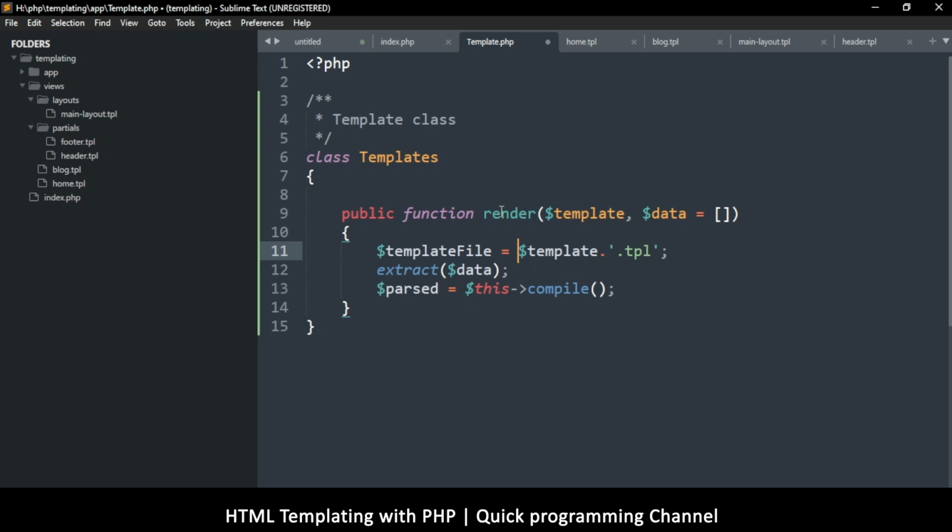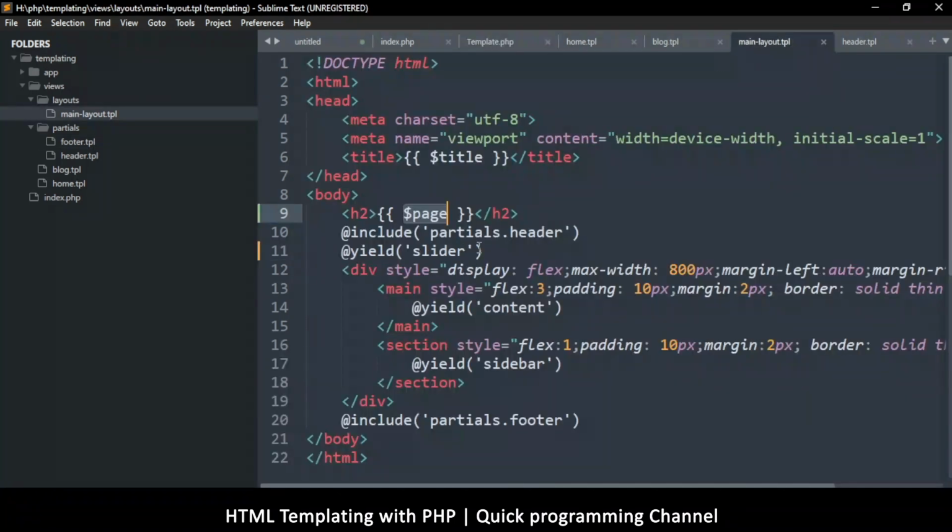So it's inside, this is the one here, home, right? So it's inside the views. So here I'm going to say views slash and then concatenate template. However, sometimes the template is inside a subfolder, and we do that by putting a dot like we've done here, partials dot header.